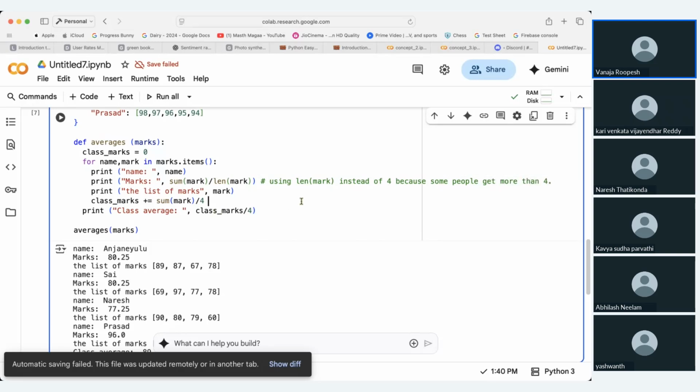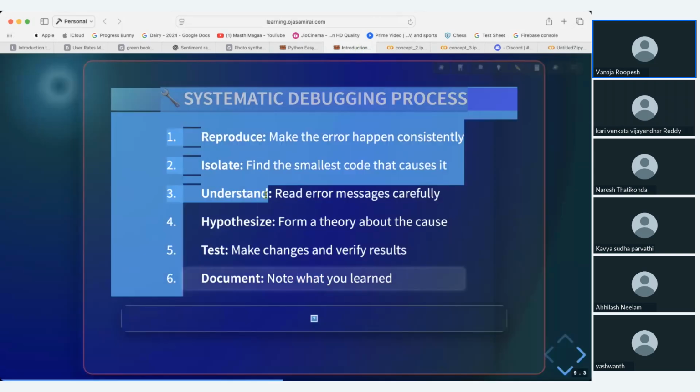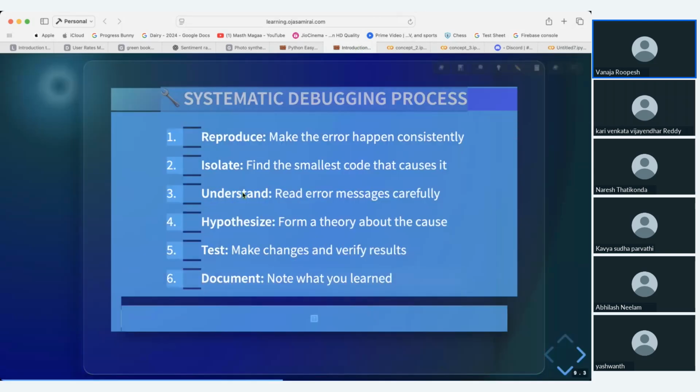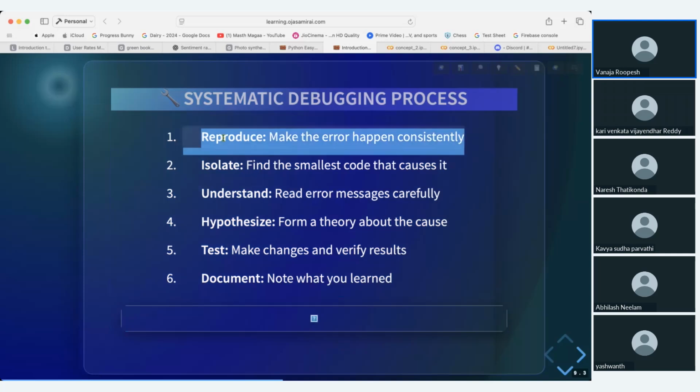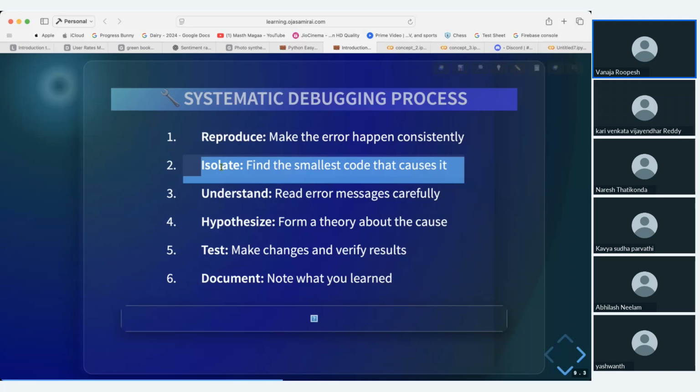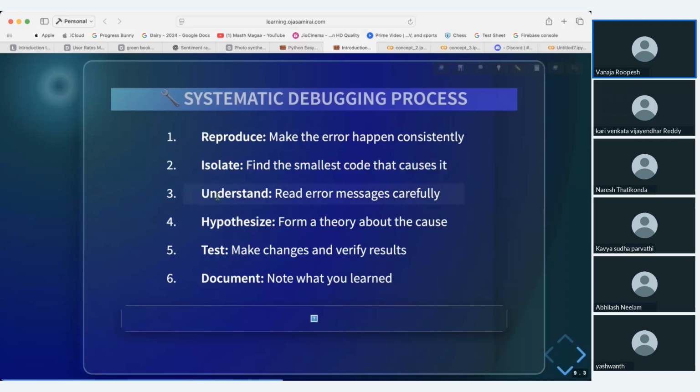This is what you have understood, and this is what you have done. Then that explains everything. Right? So now you understand this is the exact process for debugging. One is reproduce, meaning you should be able to reproduce the error. Then isolate the smallest code that is causing it, and understand, hypothesis, test, and document.